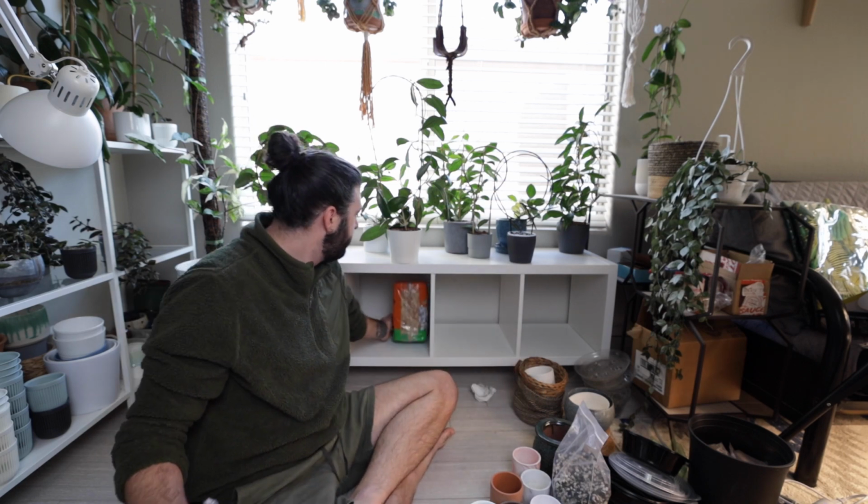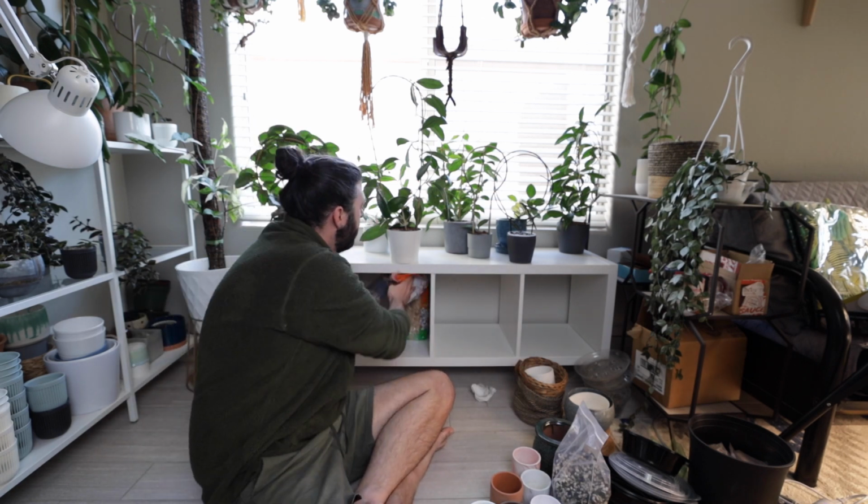So when it came into stock, I bought two bricks of it, and that was probably two years ago maybe at the start of the pandemic. And anyway, I still have a good chunk left in here, and I have this whole other brick. So these, I'm kind of just saving for when I propagate wet sticks or maybe ship out some plants to people. I usually put it in some damp spag if it's not already in a little container.